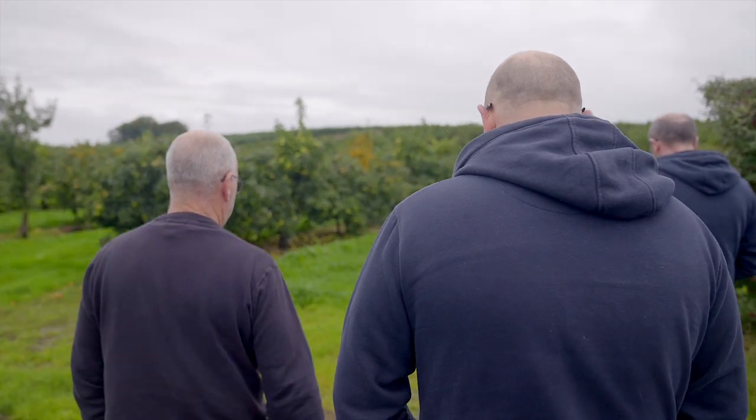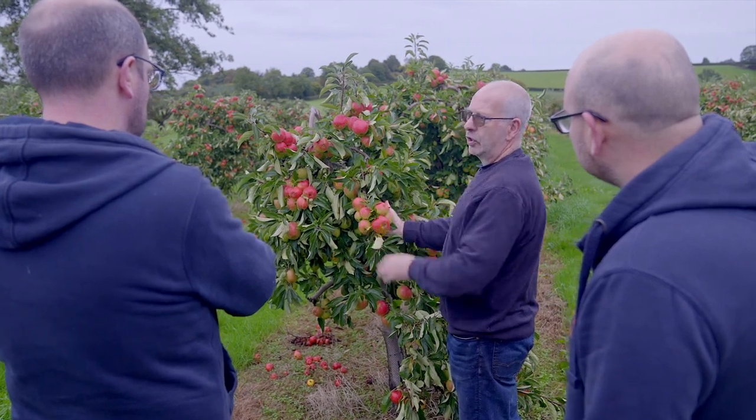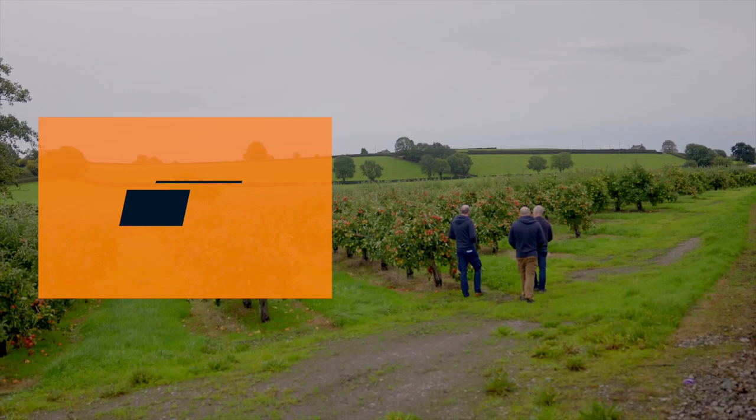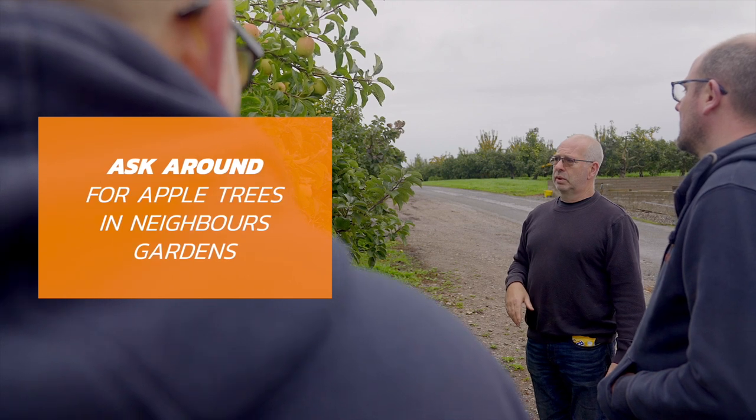So look, we're lucky in Northern Ireland here. We have Orchard County, which is County Armagh. If you're watching this outside of here, there's apples grown in Britain and all over Ireland. Any tips on sourcing apples? Well, I think it's fair to say that especially in the past few years, there's been a rise in community farms, community orchards, community projects. There's a lot of people with apples in their garden, just let them fall to the ground and don't use them at all. If you put an advert in a garage, or in a paper, you get quite a lot of people with an abundance of fruit at a certain time of the year.